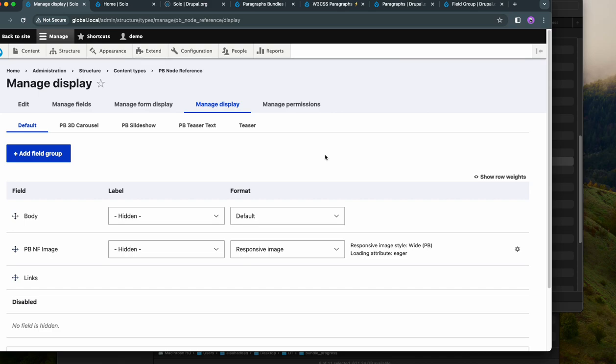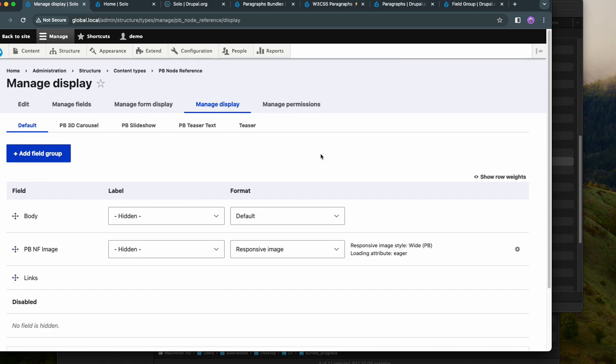The idea of the node reference, if anybody has worked with it before: we have content. It's like when you create content in Views, you filter content you already have on the site and display it. This is pretty much the same thing.